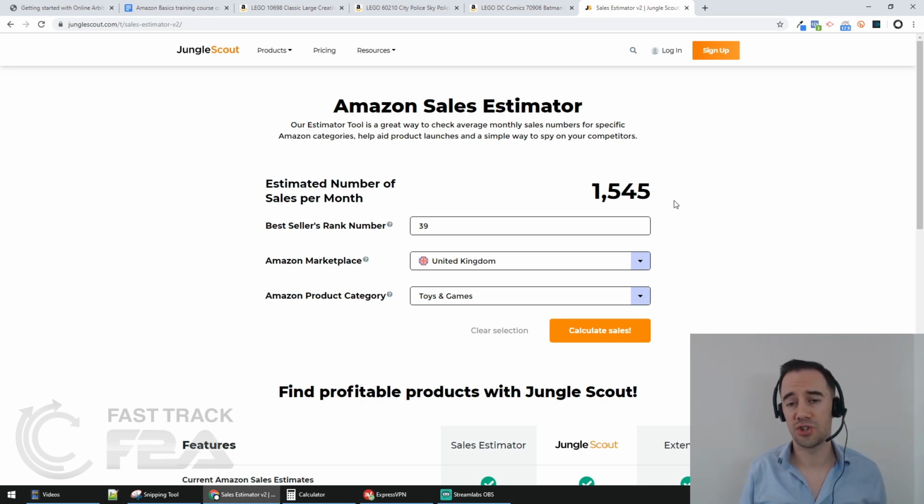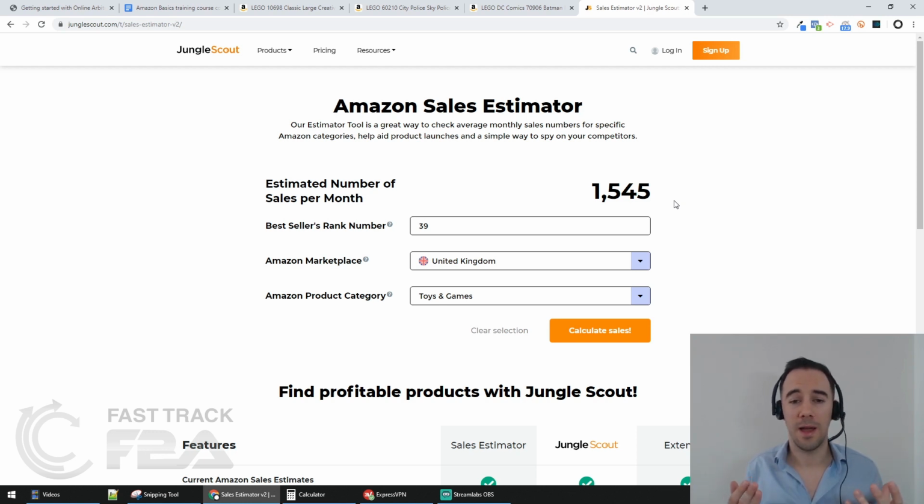Now the one thing which I would just say is that these products, i.e. FBA Multitool and Jungle Scout, they are estimations. They are not exact. Because, and the reason is Amazon doesn't tell us exactly. We can only estimate what the sales are going to be like. We can't actually say this is a fact.